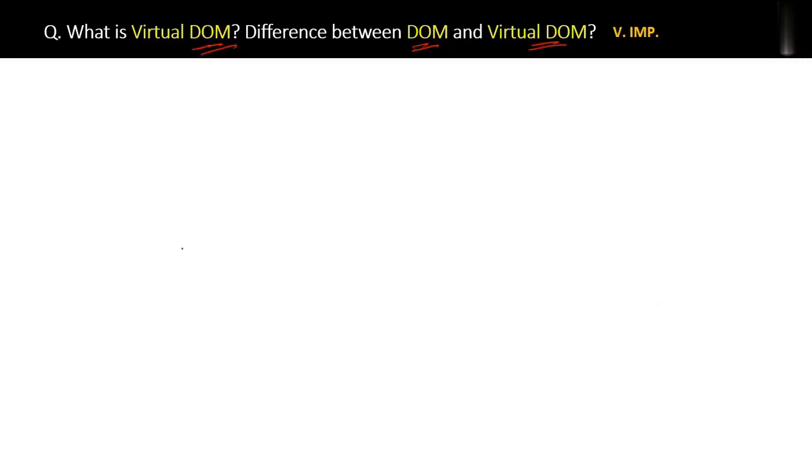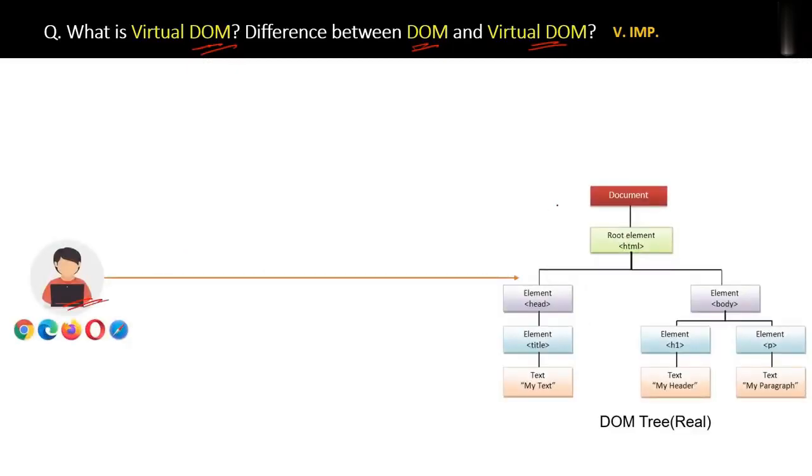So whenever a user makes any changes in an application, we are updating the real DOM, right? Now what is the virtual DOM and why do we even need it? First of all, the DOM is a real concept in all browsers. Without it, your website or application can't interact or handle JavaScript. But the virtual DOM is specific to React only, and it's not mandatory. It was developed by Facebook for React just to improve the speed of applications.